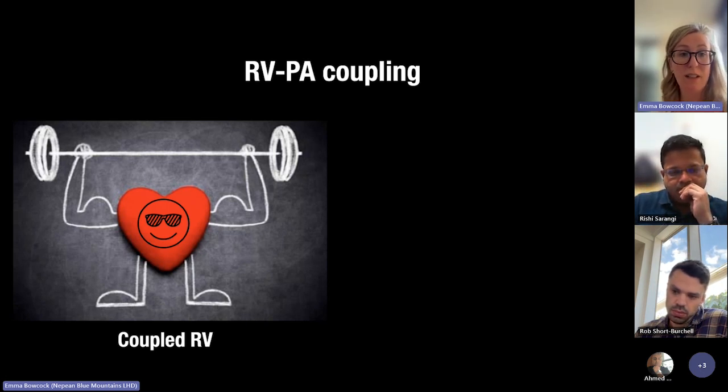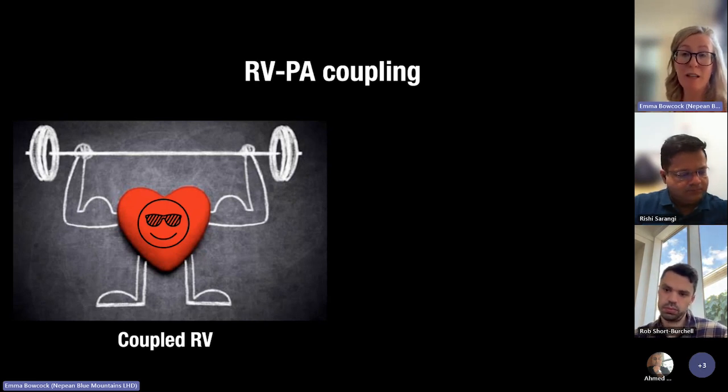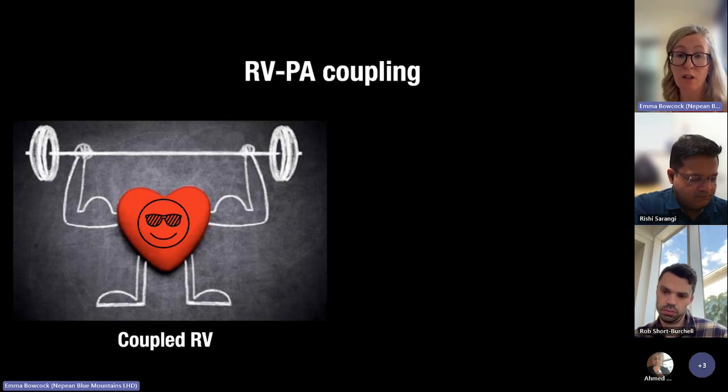to your pulmonary circulation. And that sounds a bit weird, that sort of coupling phrase, I think, but essentially all it means is that if you've got an RV that's coupled, it's happy because it's chilled out and it's using not much energy to eject blood into the pulmonary circulation. So it's all about RV energetics. And if that's low and efficient, you're coupled to the pulmonary circulation. It's like everything's working beautifully. And I'll show you the normal ratios for that.